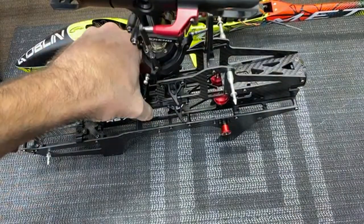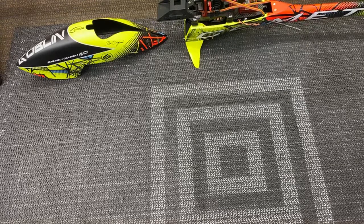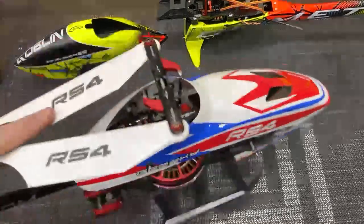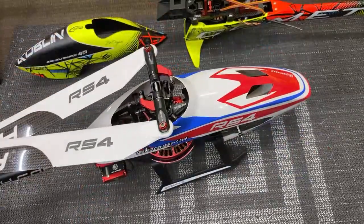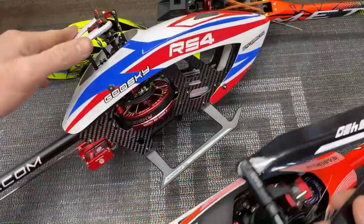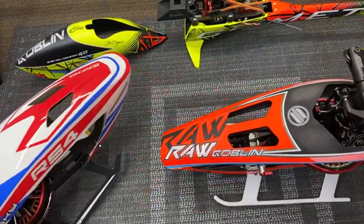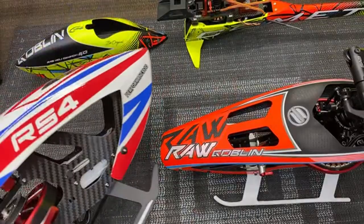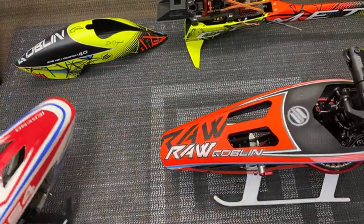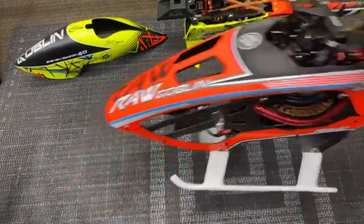So we'll set the Goose Sky RS7 aside, and I'll grab both of them so you can see some differences. So, of course, you have your Goose Sky RS4 Venom and your Raw 420. Very similar helicopters. A little bit of difference in price here, but they're all just everything on the market today you can't really go wrong with. Goose Sky has made a huge name for themselves, but of course SAB has been around and SAB will continue to be around. So if you have the little bit extra that it runs to build an SAB, build that one.